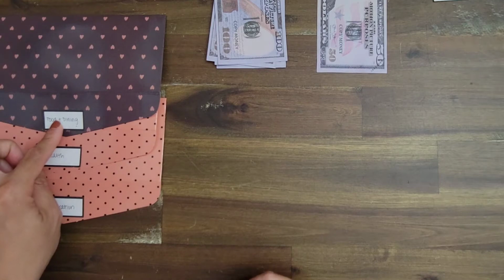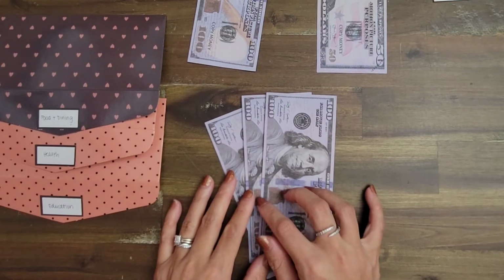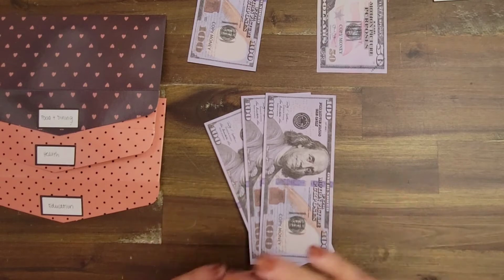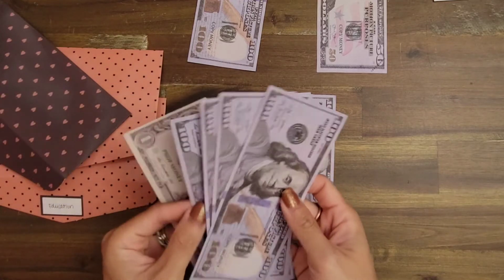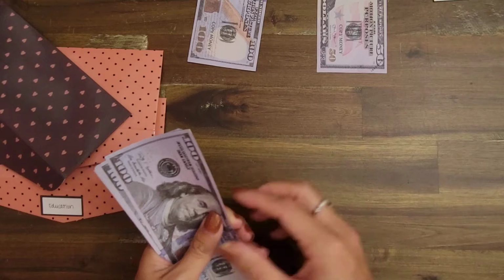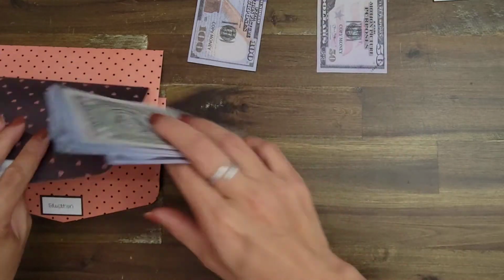All right, so this one is food and dining. For food and dining, I put 300 each month. I definitely need to consider whether I need to drop it. I'll probably drop it down to 200 per month in July, so that it evens out to be about 250 for the entire year each month. But I have not been spending a ton in food. You can see I still have like $500 in here, but with adding $300, it's now 100, 200, 300, 400, 500, 600, 700, 800, and $1.